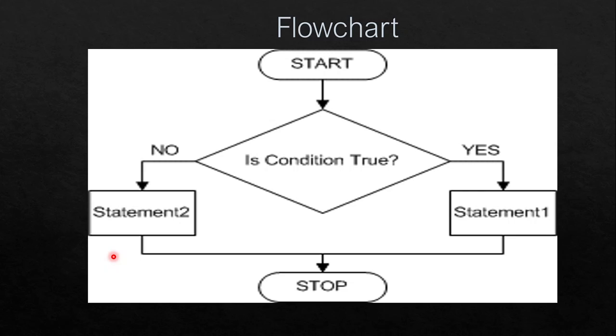Before getting into the example, let me tell you the flowchart of it. If expression 1 is true, then expression 2 will be stored to the left hand side variable, and when expression 1 is false, expression 3 will be stored to the left hand side variable. That's how it works. It's something like a simple if else, but in a different way. It's a simplified version of if else.